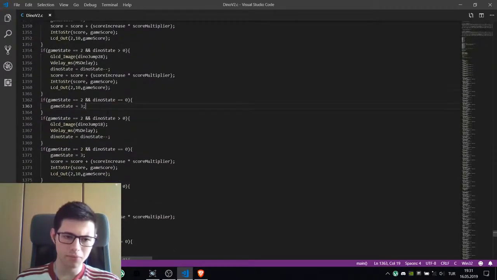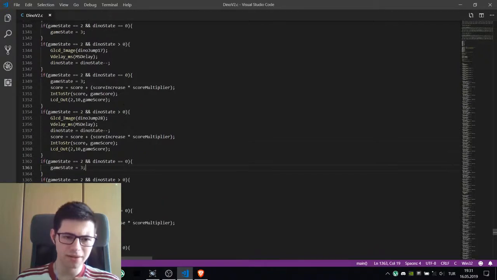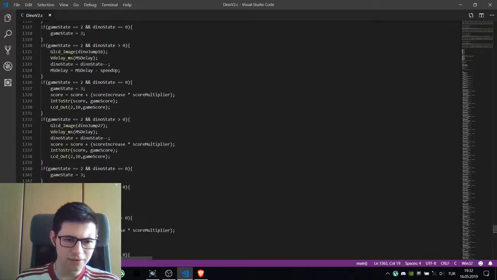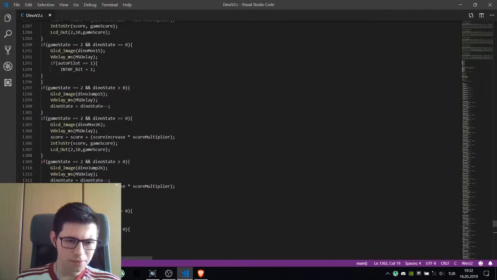And that autopilot thing basically only operates when you... actually, let me see that code. Game state 3.